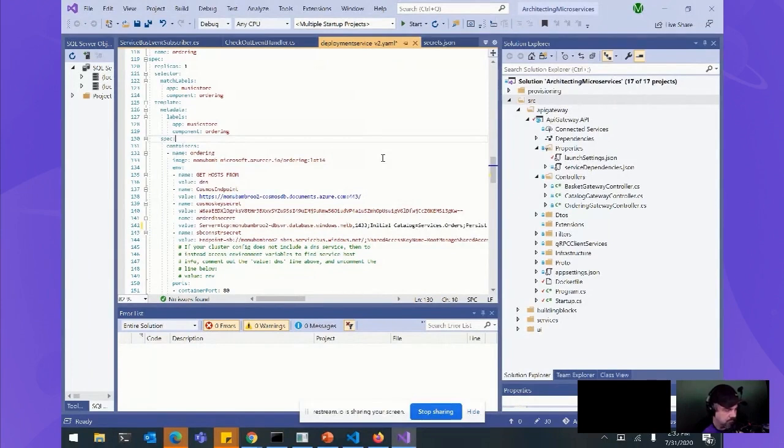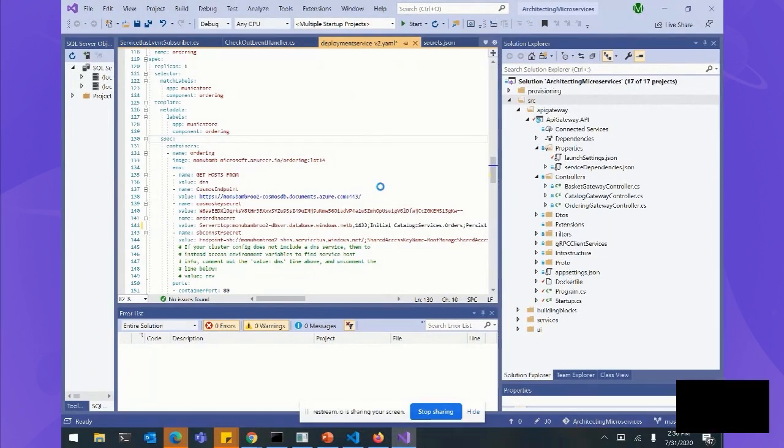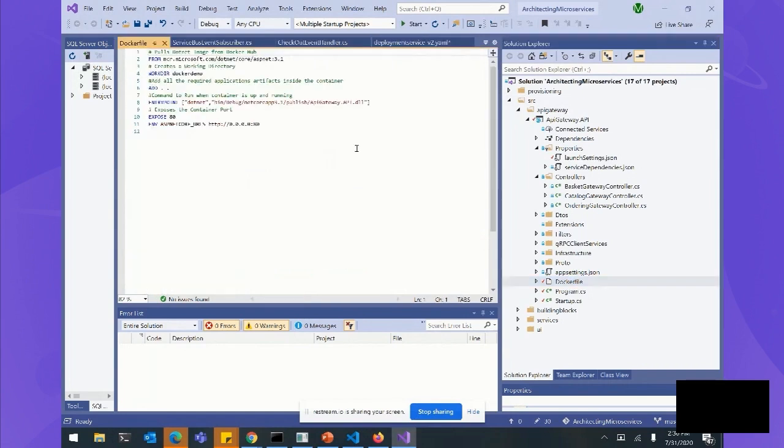Okay, so let me just open up this project, and I just wanted to show one thing here. Hopefully this doesn't crash me. Okay, so we have taken all these services. We have gateway, we have basket, we have a bunch of services. We have containerized the workloads, and I think Rob mentioned it earlier.